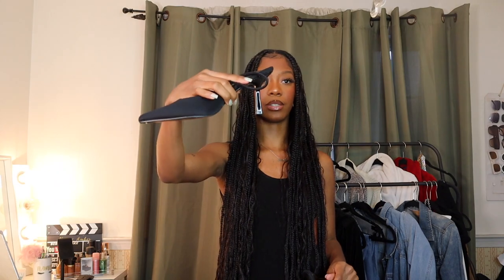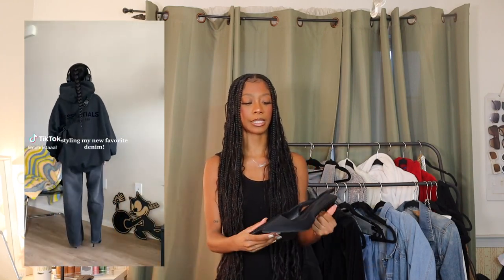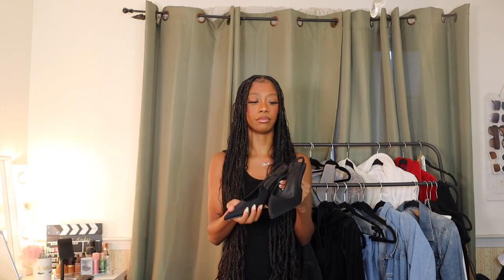The first item is these heels — just plain black, but they're a kitten heel with a little slingback. There's a trend on TikTok where girls wear kitten heels with a pointy toe under jeans, and that's exactly how I plan to style them. I said in my previous video I don't really enjoy wearing heels to parties anymore, so a kitten heel lets you rock the heel look without hurting your feet.